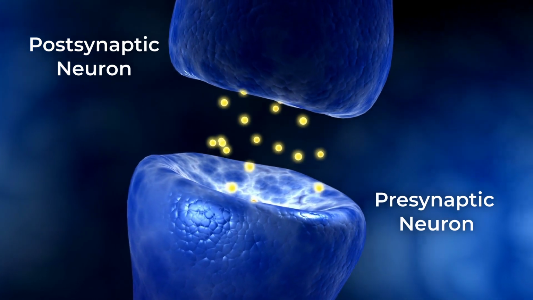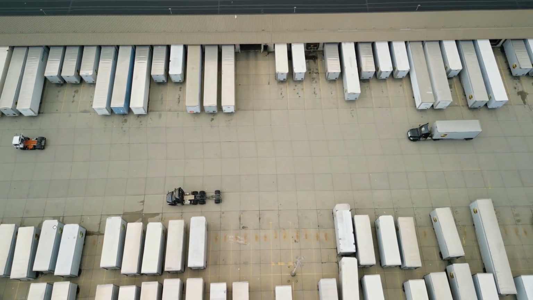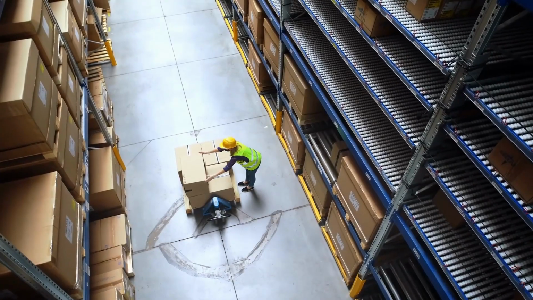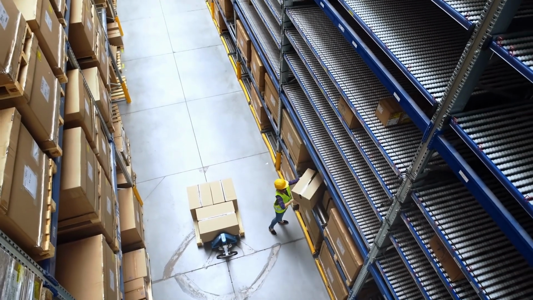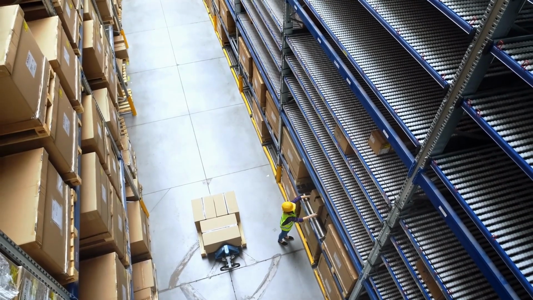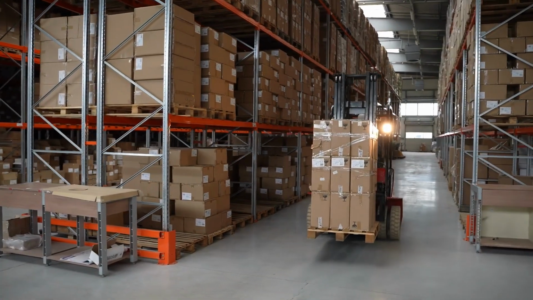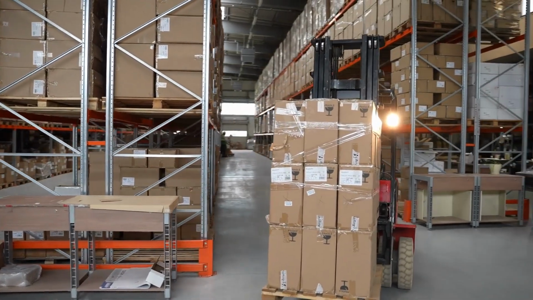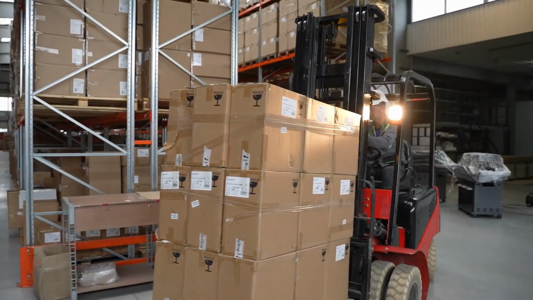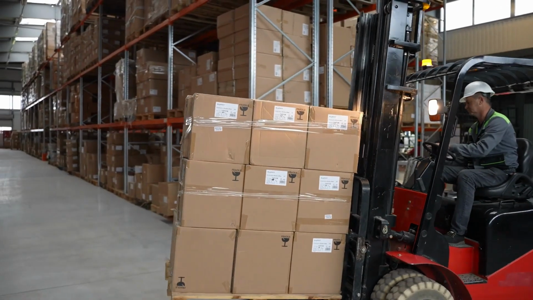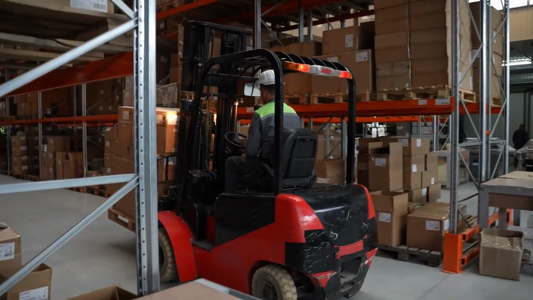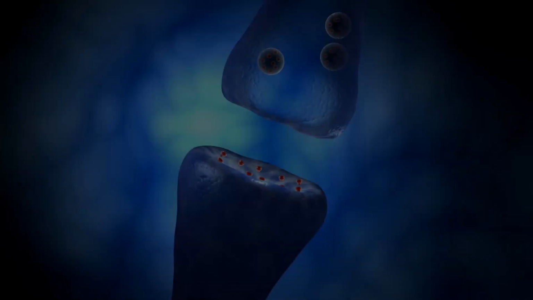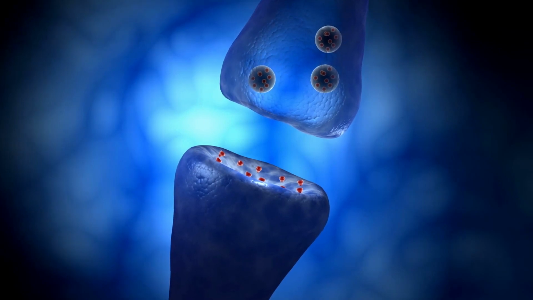This process could be thought of as almost like a warehouse. Trucks bring items into the warehouse to be shipped off, and workers store these items in preparation for when someone places an order for them. The presynaptic neuron stores these neurotransmitters ahead of time in preparation for when an action potential requires them. Once an order has been placed, the warehouse workers ensure these items are packaged correctly and dispatched to the right location. Similarly, when an action potential reaches the presynaptic neuron terminal, the neurotransmitters are packaged into small vesicles, which will carry them to the axon's membrane and into the synaptic cleft.